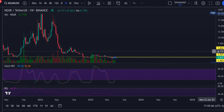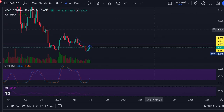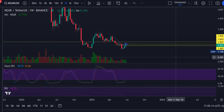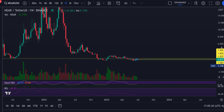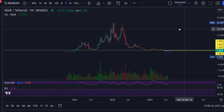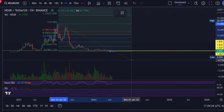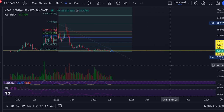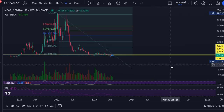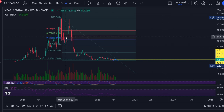All right, I believe this whole market is going to really be flying here for the next month or two, especially with Bitcoin. I believe Bitcoin is coming in on a retrace. All right, a retracement level for NEAR. Wow, this thing would have to come up. If we shoot for a 618 or 702 on a retracement on this thing, you'd be looking, what is that? And nothing's guaranteed. I'm not a financial advisor, guys, so please do your own research when it comes to financial advice. But a 618 is up at $10.59, and the 702 comes in at $12.65.